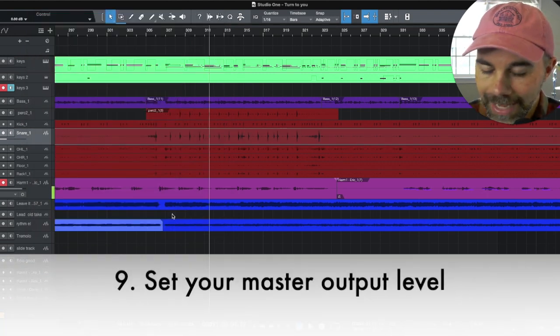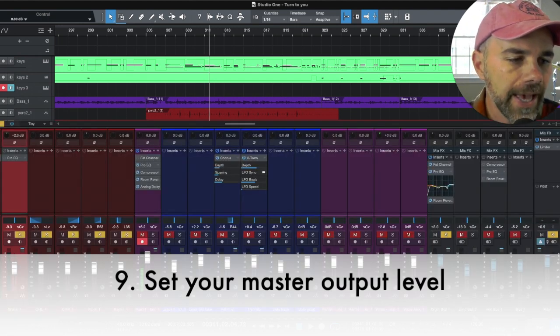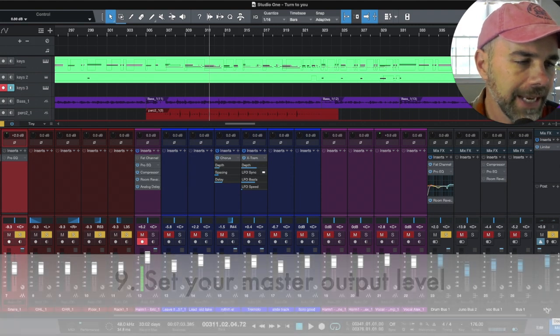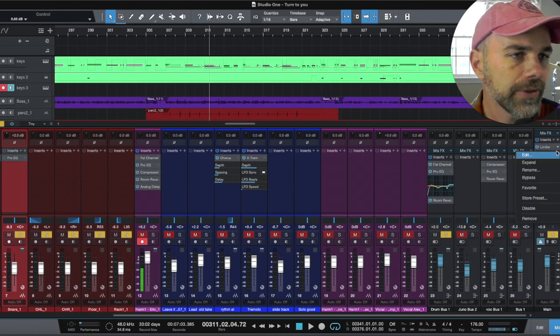Tip number 9 is to set your master output level. What I like to do for this is to actually put a limiter. So this is my mains, the main output. I'll put a limiter on this. If I'm not going to be mastering it, you would take the limiter off. But for just getting your mixes down, put a limiter on it.